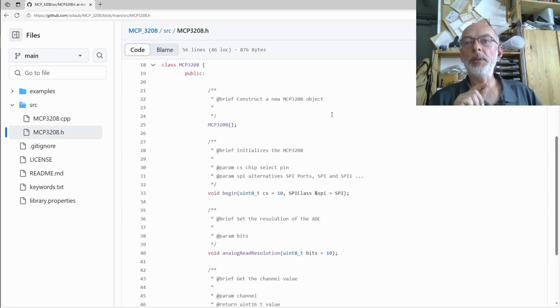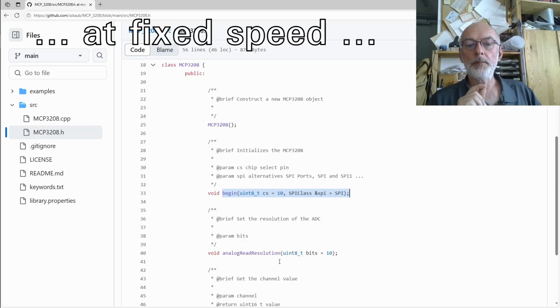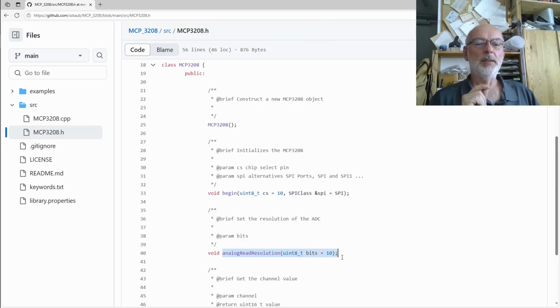Something simple in between, the MCP_3208. So we have a constructor with absolutely no arguments. Then in the begin function, we pass an SPI object, and that's the only begin function. So hardware SPI only. Then we can set the resolution.